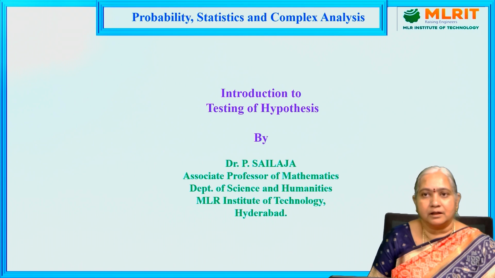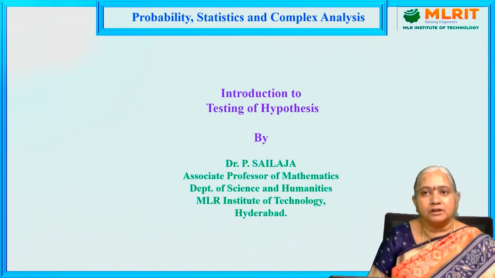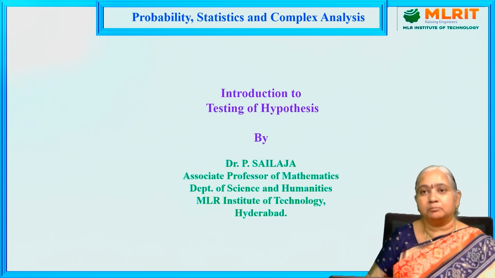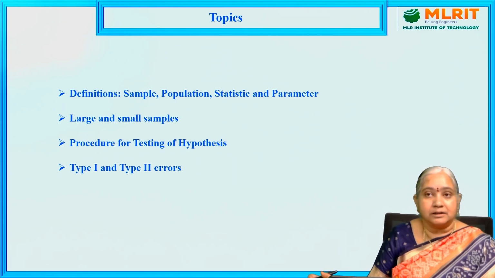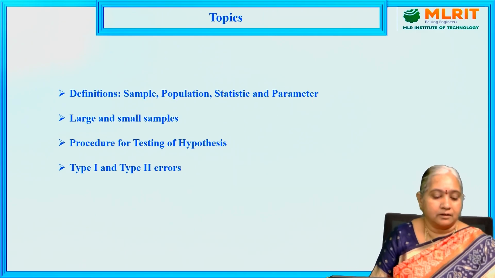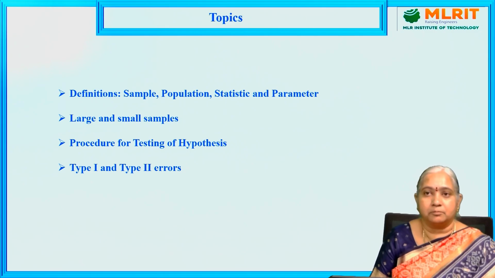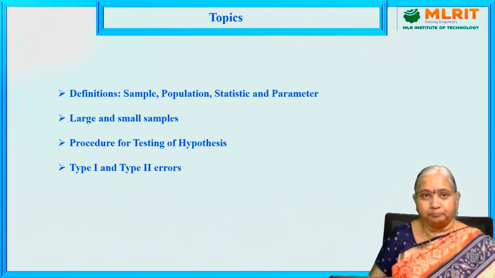Today, in this lecture, we are going to discuss the procedure for testing of hypothesis. Before going to the procedure, we should know the basic definitions about population, sample, large sample, small sample, and what are type 1 and type 2 errors. So we discuss all this in this lecture.